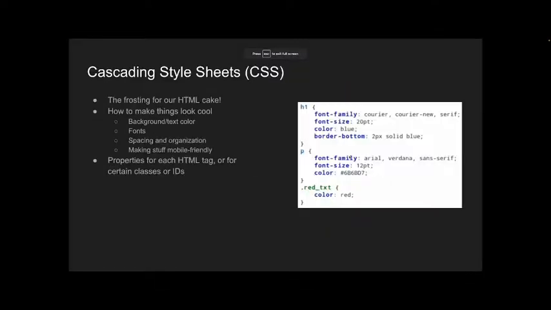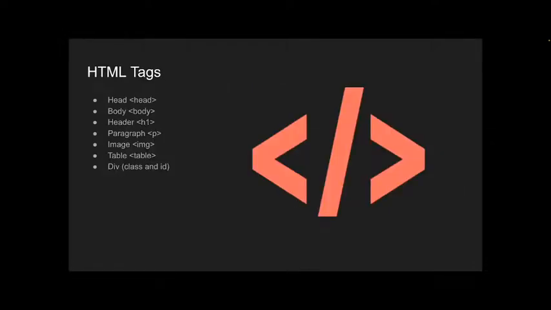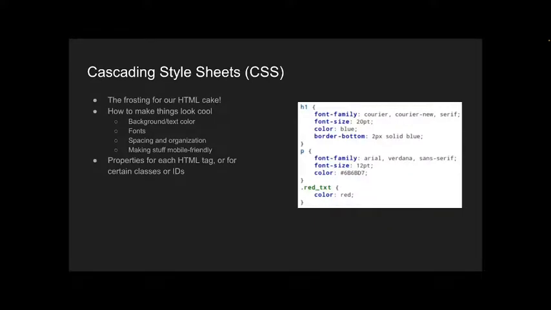Okay, so now we covered the basic HTML bare bones structure of a website. So I'm going to be moving on to CSS, or the styling of HTML. So this is like the frosting of our HTML cake, per se. And this is how you make things stand out. Change color, change the font. You can do a lot of things with CSS. So yeah, spacing, organization, and then making things more dynamic. Like to make your website work on any device, you need CSS. And this is done through a separate CSS file that is linked with your HTML file.